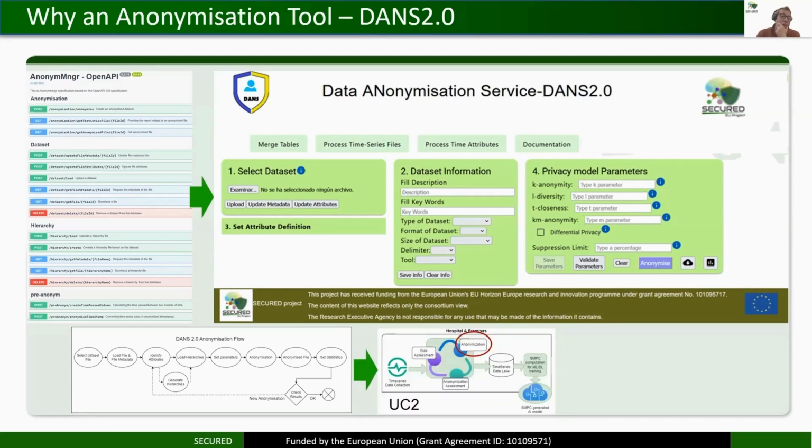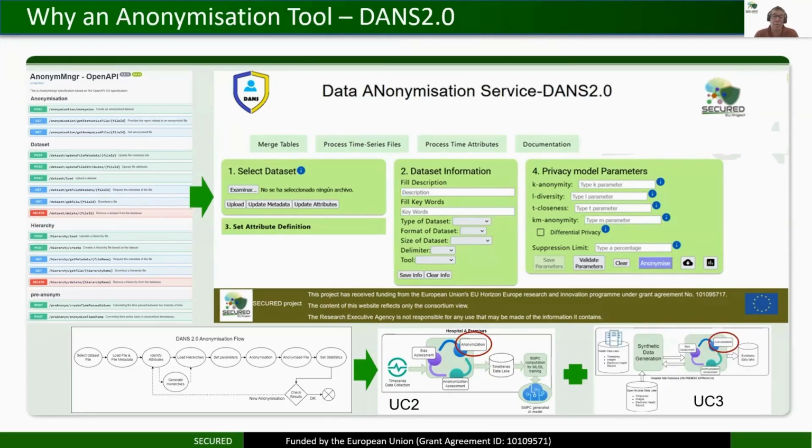We can also offer an anonymization flow in order to use this tool, and it can be used in different use cases, like use case 2 and use case 3 that will be explained later on.